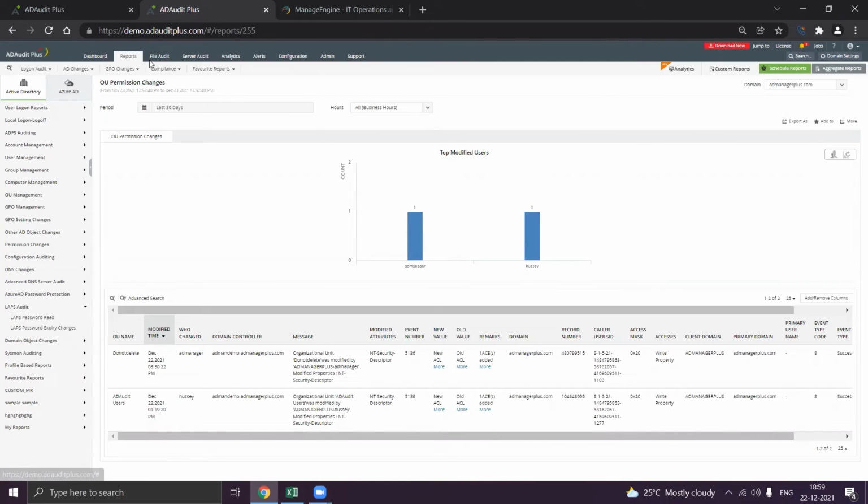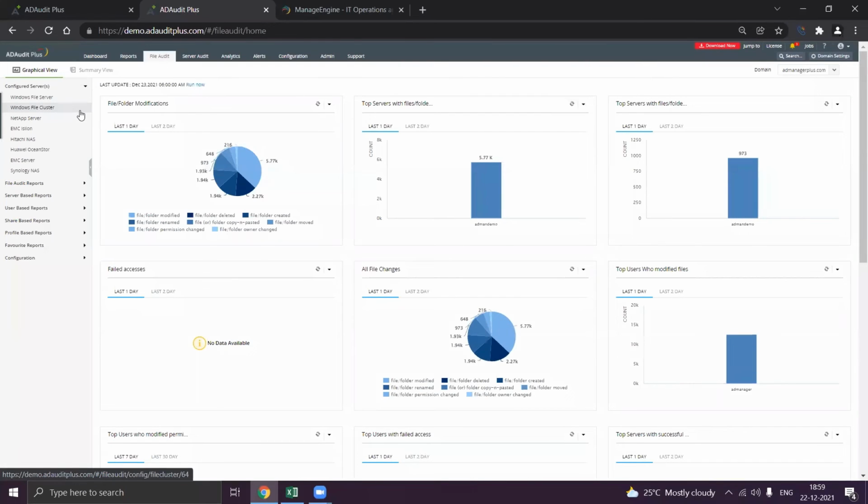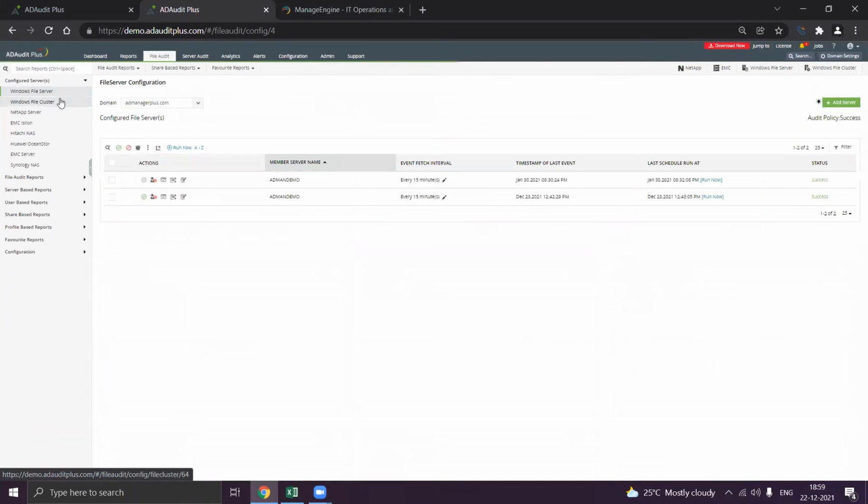Now we are moving on to the add-ons over here. So the first add-on will be file server. The whole point is, we all understand the importance of auditing the Active Directory and our file system, right? Because that's a money bag. So my data is directly proportional to the money. So tracking the changes happening to your file service is very critical. I believe we're all on the same page.